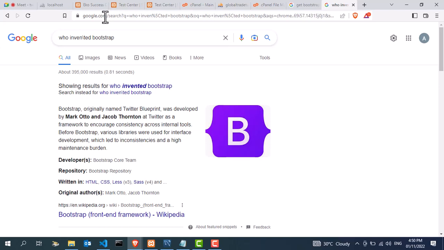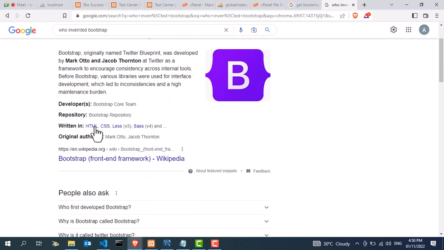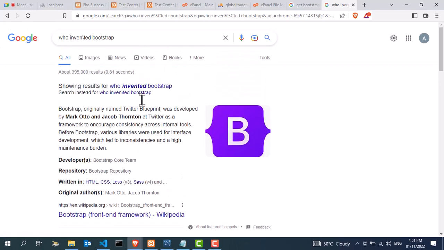Before Bootstrap, various libraries were used for interface development, which led to inconsistencies and high maintenance burden. It is written in HTML, CSS, Less, Sass, and other languages. I don't want to read the full listing, but these are the people that came up with the idea of Bootstrap.